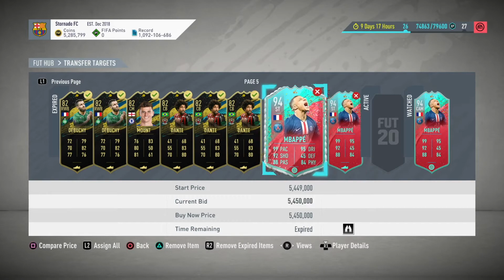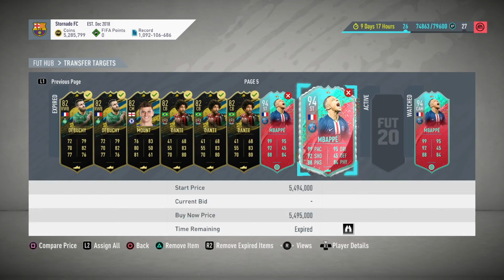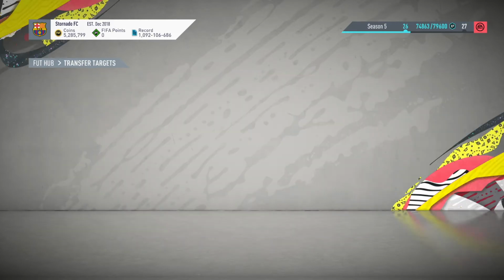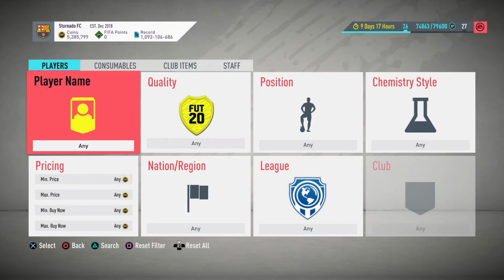So as you guys can see here, I did not sell my Mbappe for a ridiculous price. A lot more have been listed for way cheaper, which are not selling at the moment. So I do think I took the right decision, in my opinion, to make some more coins. Let's head into the investing part of the video.